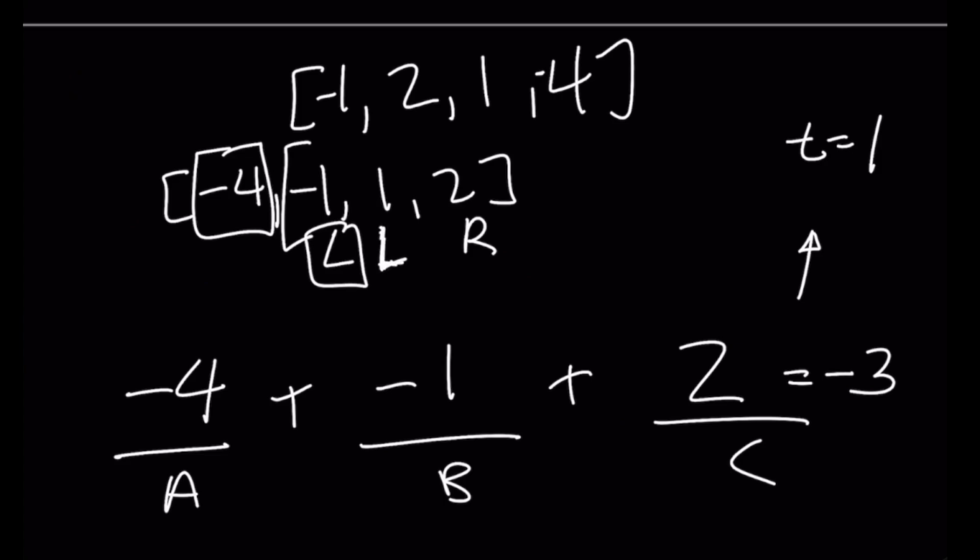And this is why I purposely chose our left and right to start at the starting element and the end element. This way, if our current sum is bigger than the target, the only way to decrease would be to move our right index, as our left index cannot move to the left anymore. So this allows us to go to our second iteration, which is -4, 1, 2.